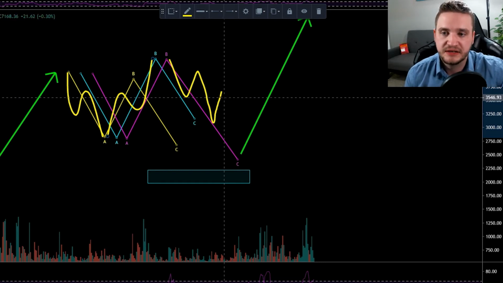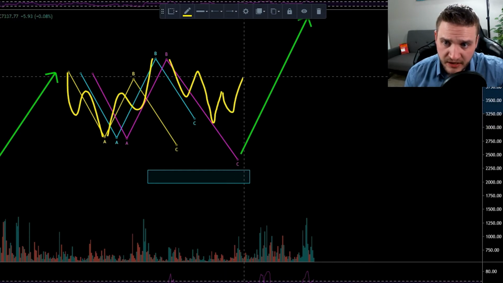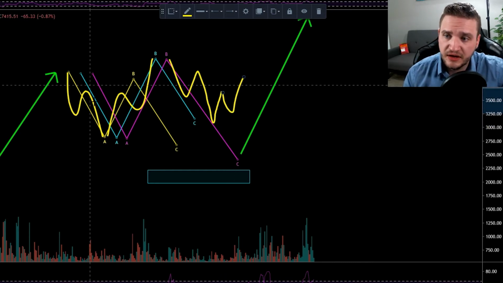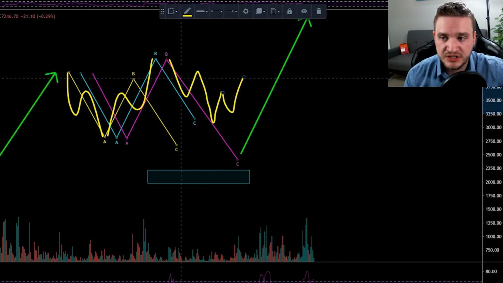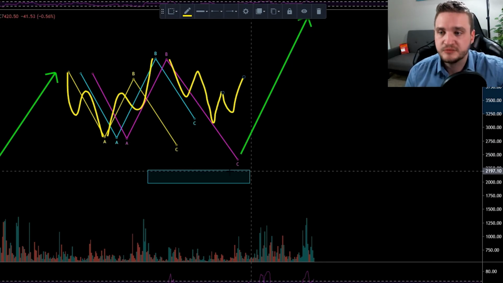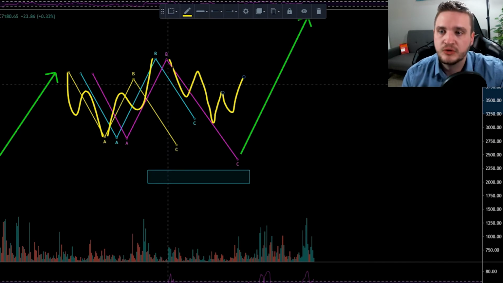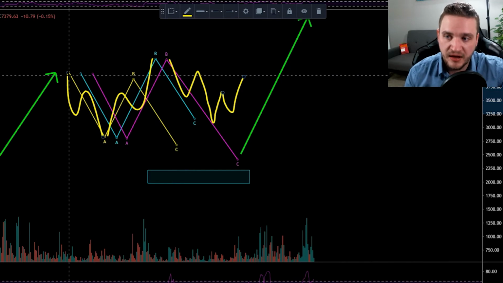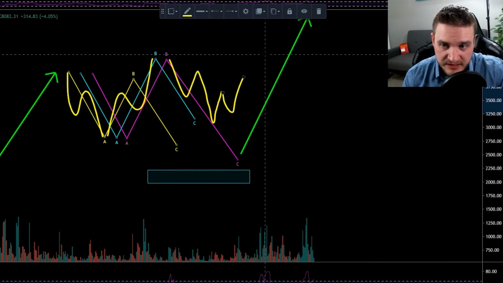but it's not completed. Okay, so either we need to see continuation like where I'd go like this, and maybe this whole move here instead is some sort of a larger correction of a larger degree. Okay, but by knowing these little tips, you're able to eliminate that. So when knowing that the X wave can't come above the start of W, you say, okay, well, what would I be dealing with here instead?